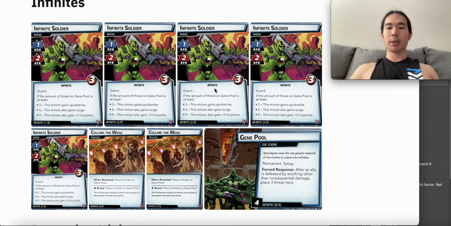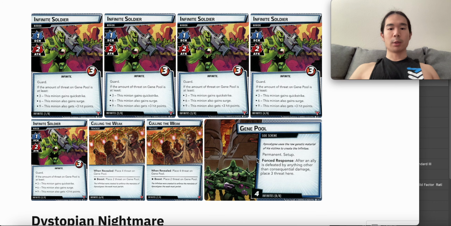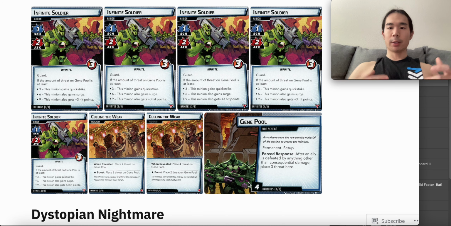So let me skip through all this and kind of spoil a little bit. Okay, so when you're playing Eunice, you have to include the Infinites modular set. The Infinites modular set comes with Gene Pool, which is a permanent setup side scheme, so it starts in the game in play already. This will come in here with 4 threat. As a forced response, after an ally is defeated by anything other than consequential damage, place 3 threat on here. So this includes Retaliate. This includes chump blocking, right? Anything that's not consequential damage, you have to put 3 threat on here.